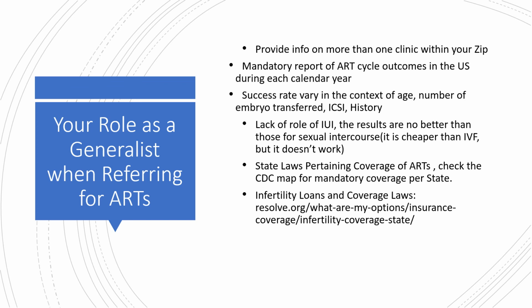Patients may consult you about doing IUI if they have patent tubes with ovarian hyperstimulation. I tell them it's not worse, it's not better than the success rate for sexual intercourse. Of course, it is cheaper than IVF, but what's the point if it doesn't work? Many IVF programs will offer them 3 IUI cycles. Again, they seldom work, and then they still need to pay for IVF.